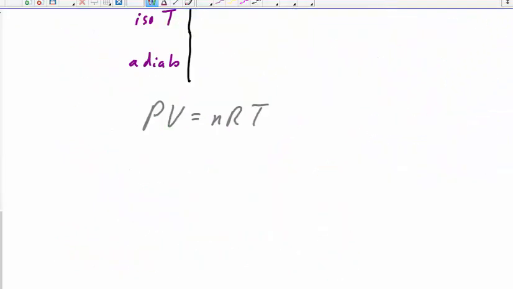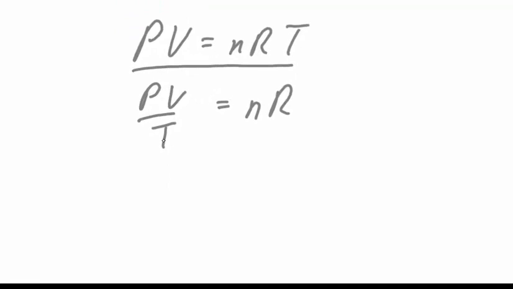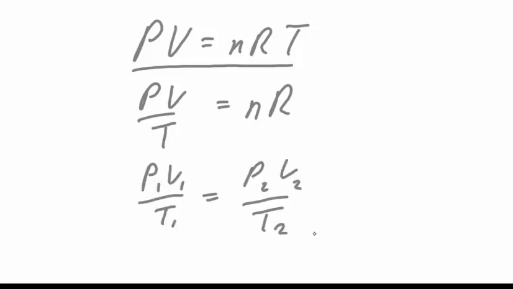If we begin with the ideal gas law, where PV equals nRT, we can solve for all of the things that are constant in this relationship, yielding that pressure times volume over temperature equals nR. Since in this class we've agreed that we will not allow the number of moles to change in any of our discussions, PV over T is the same at all points along any process. Therefore, P1 V1 over T1 equals P2 V2 over T2. In the case of constant pressure, the P's in this relationship would cancel. Constant volume, the V's would cancel, and similarly constant temperature, the T's would cancel.